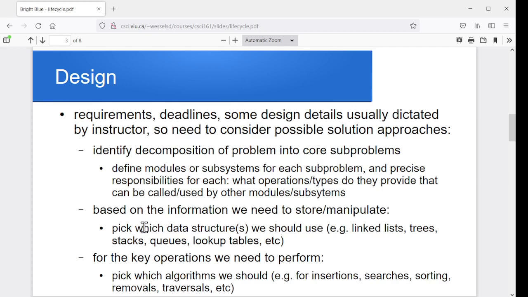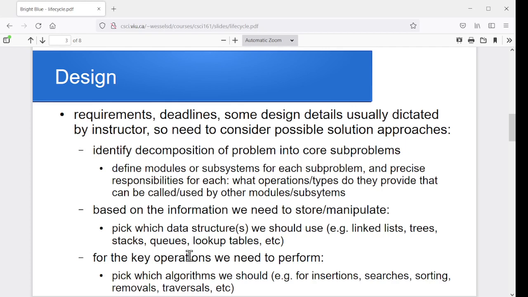Now, we also need to sit down and think about, specifically for the kinds of information we're trying to manage, for the data that we're working with, how should that be stored? Are we thinking linked lists? Are we thinking trees, stacks, queues, lookup tables? What kind of data structures might we want to use? For the most part, there's lots of different possible ways we could do something, and we're looking at the pros and cons and trying to decide which ones are the most appropriate for the problem I've got and the design I want to go with. And we're not worried about code yet. We're just thinking about overall what's the approach that we want to use.